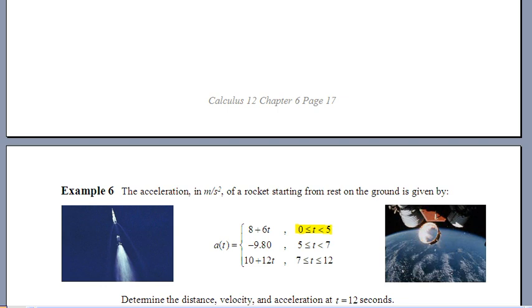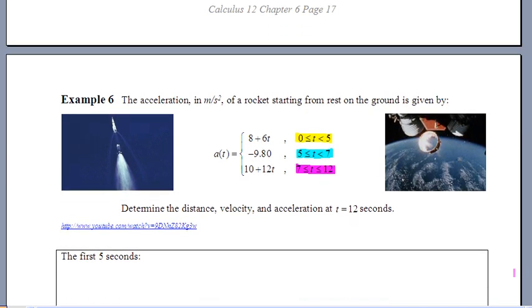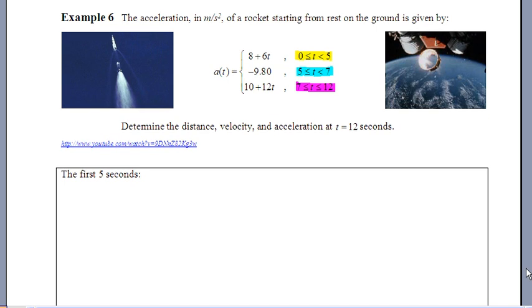Then it takes them a little bit of time, hopefully not too long. The rocket will be coasting while they shut the first stage off. So we're going to coast for 2 seconds while we fire up the second stage. And then we're going to run the third stage engines for a little bit longer. Now, just to keep the numbers reasonable, we're just going to run this whole story only for 12 seconds to try to figure out where this thing would be. All right, so we're going to break this up into a whole bunch of stories.